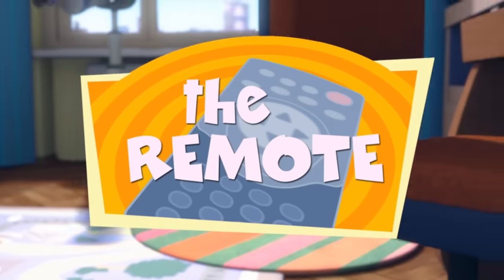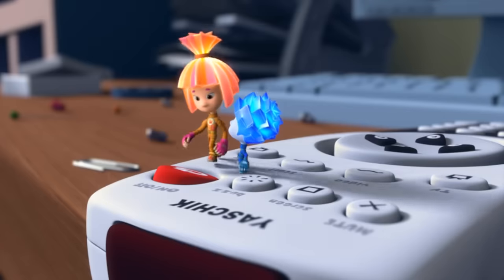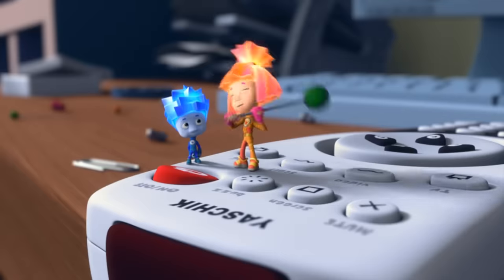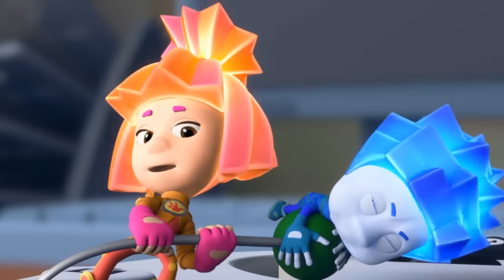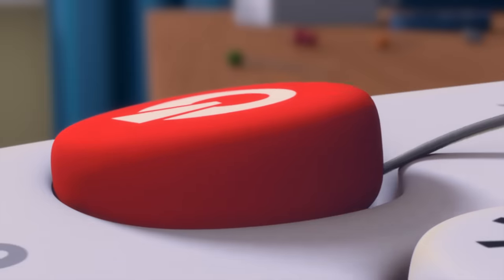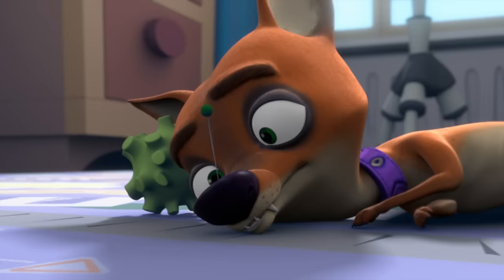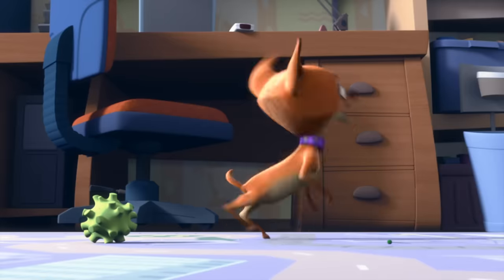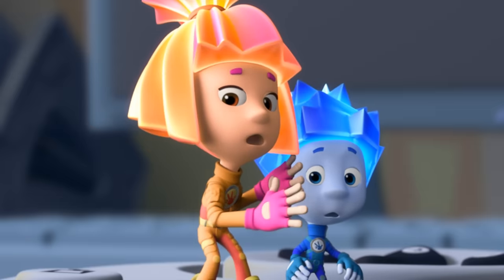The remote. Hey, Simka, the button got stuck on the remote. How can we get it back out of there? Look and learn, Nolik. Please help! Oh, come on, come on, come on, come on, come on! Oh, oh, oh! Should I let it go now? Well, oops! Nolik, hide somewhere.